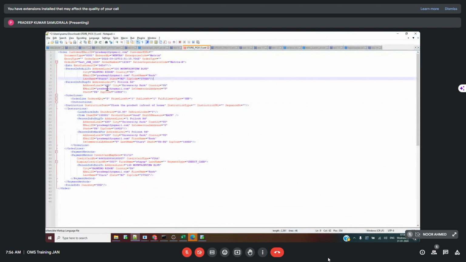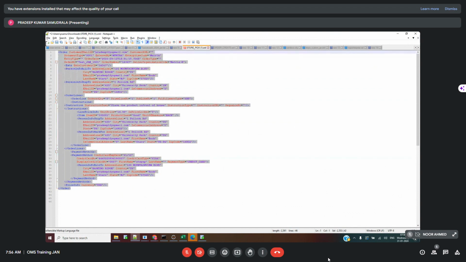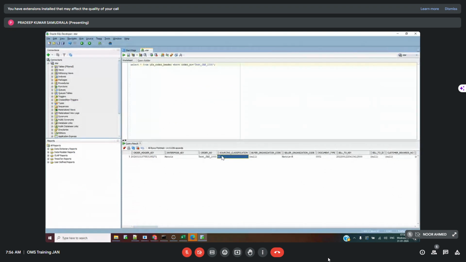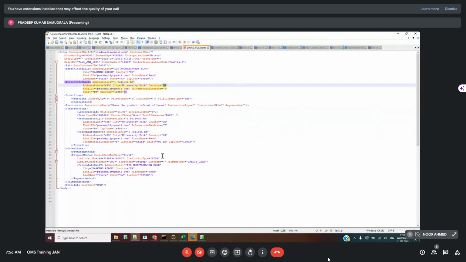Let us assume I'm giving the country address instead of US in person info ship to, I'm giving it as India. So according to the before create order user exit, what should happen? Whenever the enterprise code is matrix and country is US, we will be stamping the sourcing classification as US.